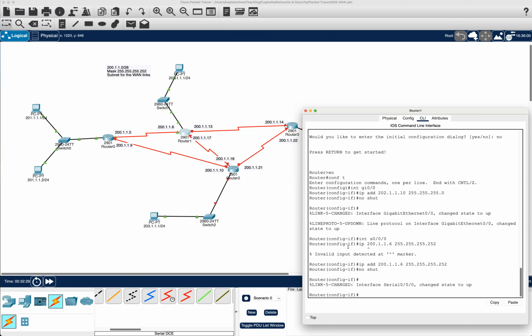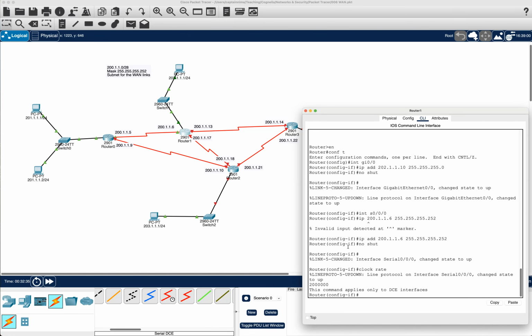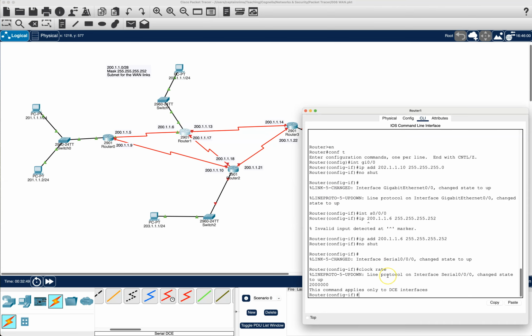Now, this is not the clock end. If I put in the clock rate right here, this is what happens. It says this command applies only to DCE interfaces. With nothing, there's no harm done, in other words. Great. Now we want to move to this one. This interface is serial S010. Let's take a look at that.